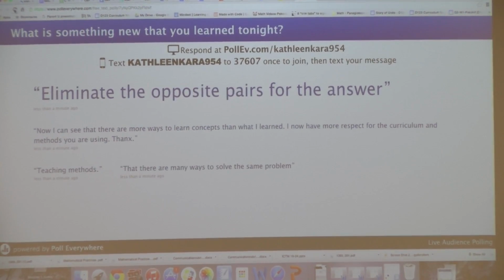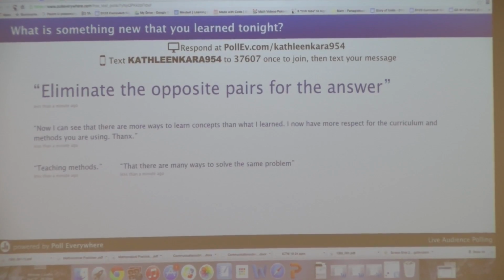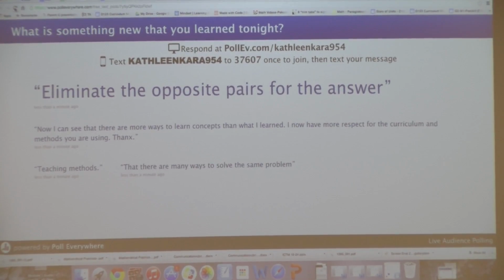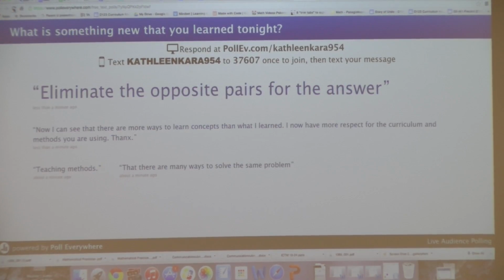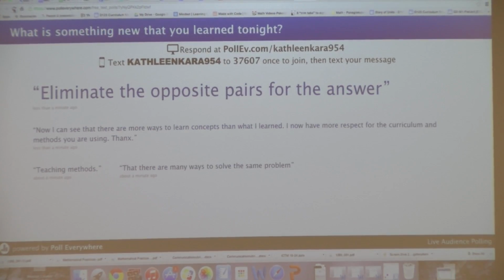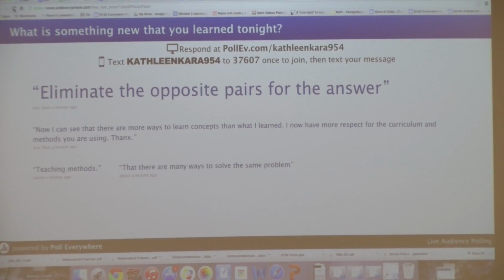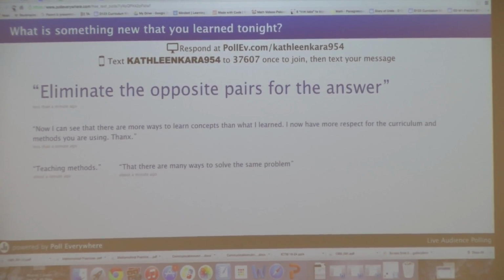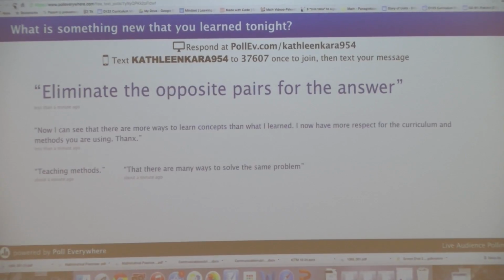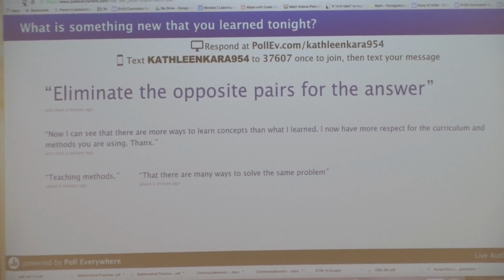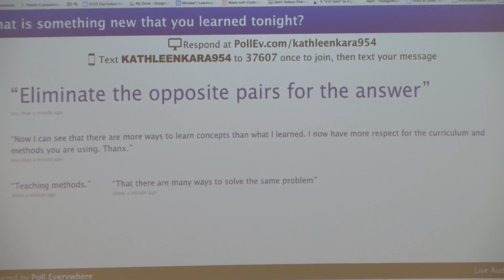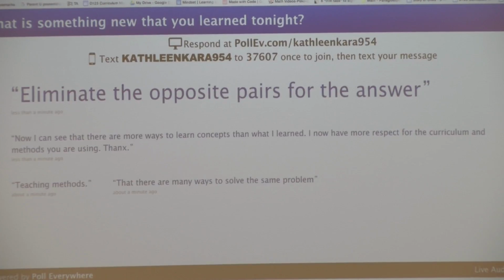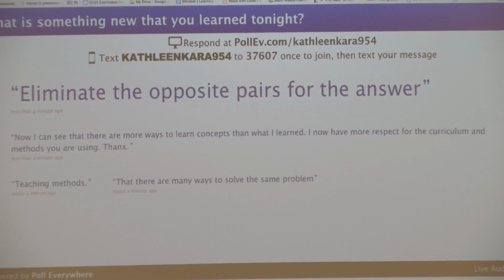And the opposite pairs for the answer. Oh, nice. Yeah, the integers, yes. Opposite pairs for the answer. I think that's what they did in the 7th grade lesson. And so when we do this in class, sometimes it's just multiple choice, sometimes they explain something. The questions change every day. Sometimes it's like click on a picture.